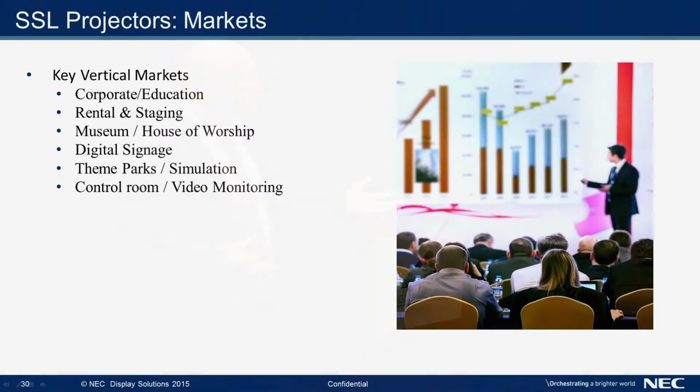Key markets, when we look at solid state, of course, corporate and education. That's a standard. Rental and staging, museum, house of worship. But the big ones that come into play that we never had before: digital signage, theme park simulation, control room. That disappeared, right? That used to be CRT projectors.